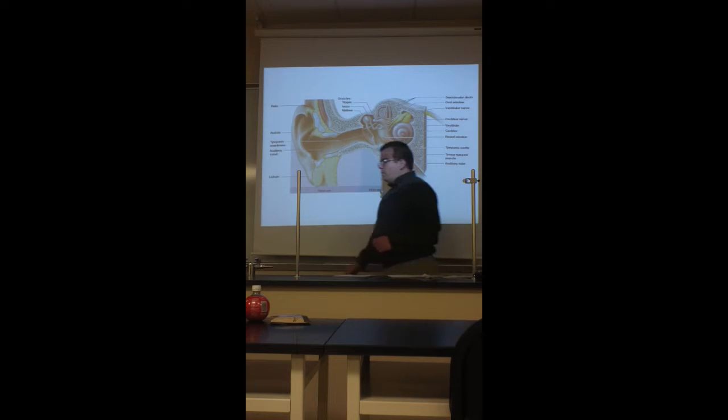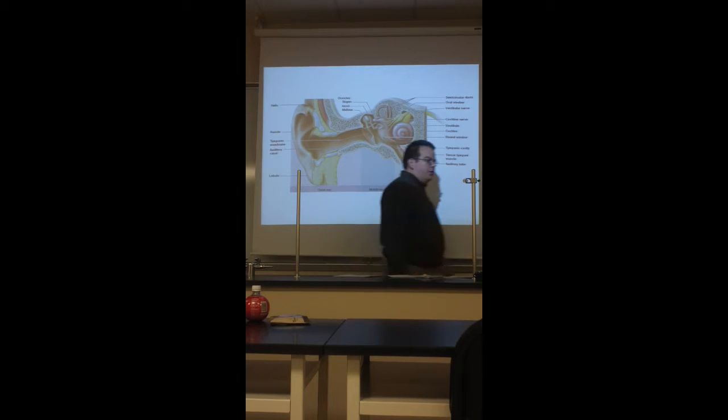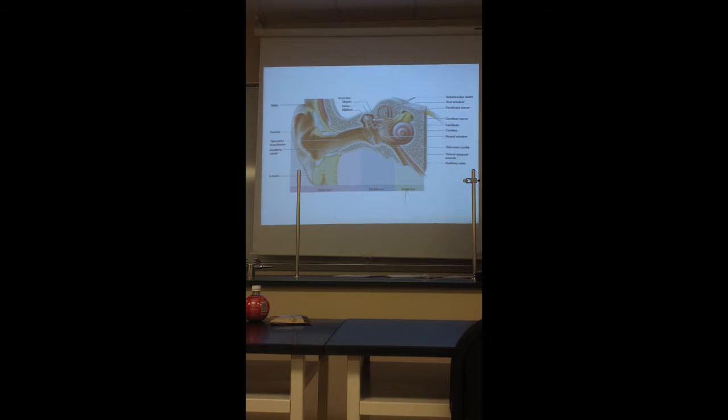The spiral organ of Corti is going to respond to different pitches of sound. What is that? Well, frequencies, which you can call pitch. High pitch, low pitch. We're going to have different responses, so a spiral organ of Corti will respond to a high pitch and a low pitch. We'll have different spiral organs of Corti responding to these. And you're going to see how that works in just a few minutes.